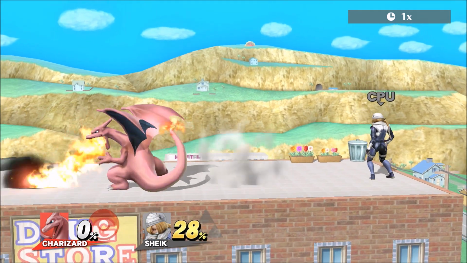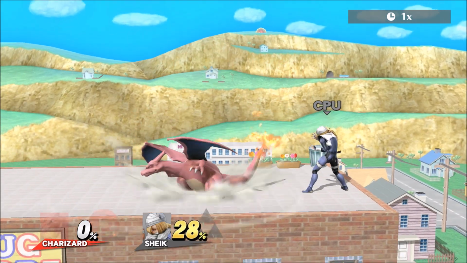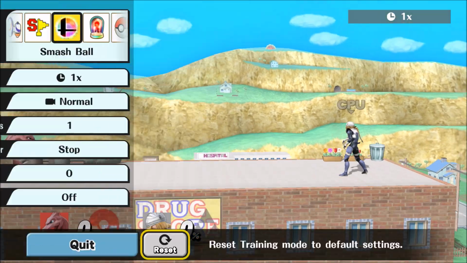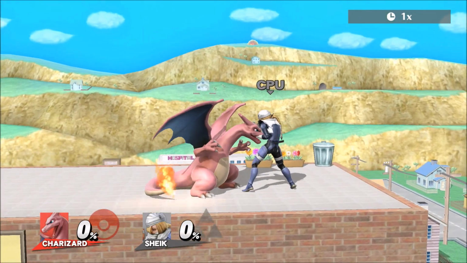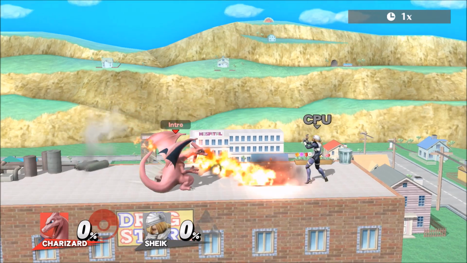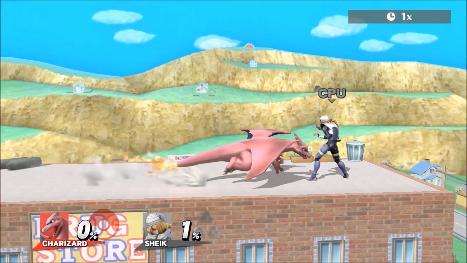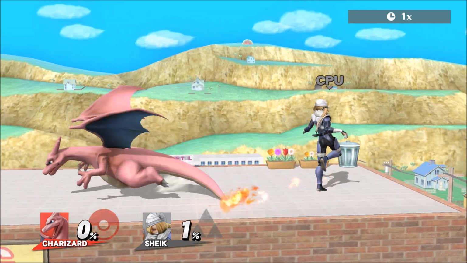But yeah, these are essential for your mind games, your mix-ups, and getting back on stage safely against characters who can juggle you. So say for example you jump away, then you can just B reversal your Flamethrower if they start running at you, and you'll get them caught in that. That's a free 13 damage.